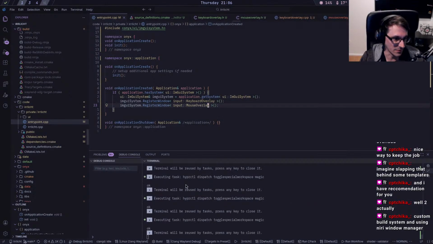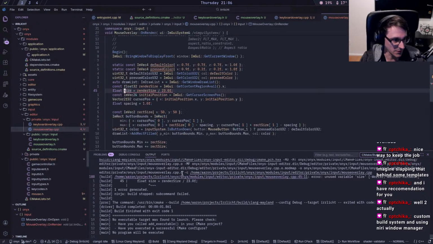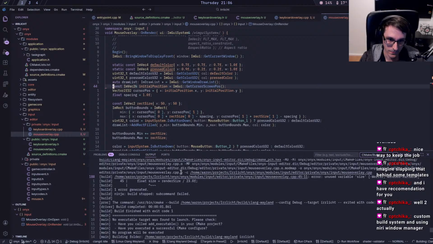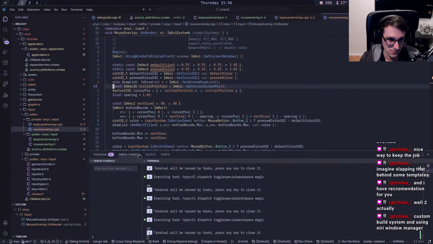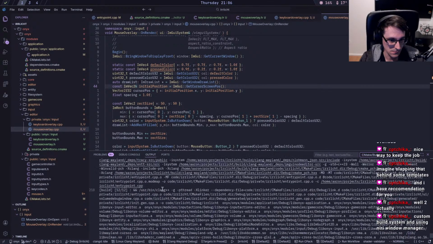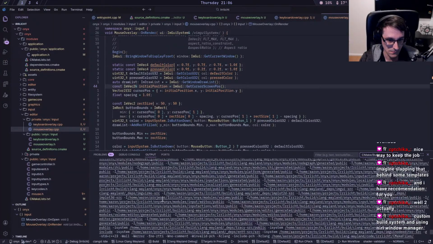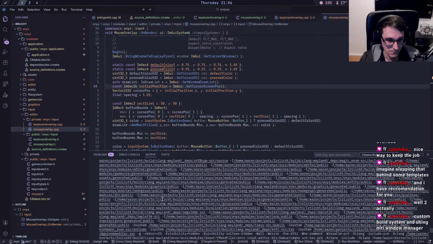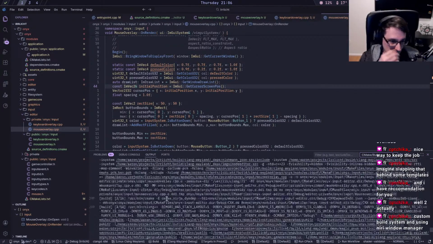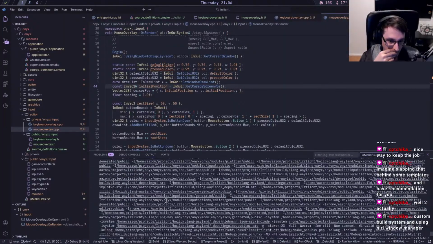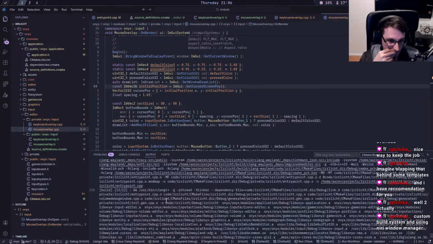If it even compiles now, because that's a good other question, right? Yeah. I'm blind again for the error, which is great.